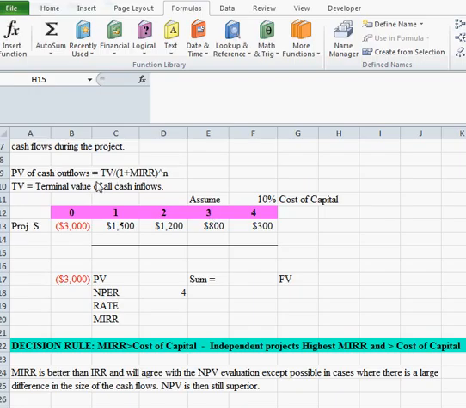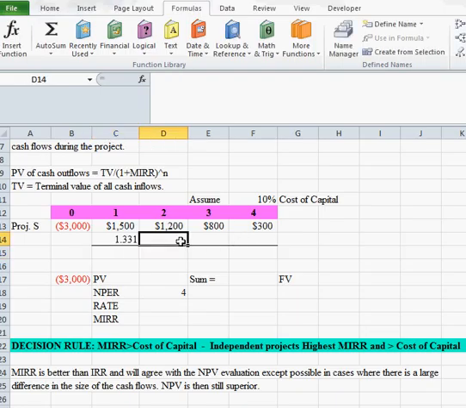So the way it works is each cash flow is advanced to a future value based on a different assumption on what return you would earn. So we're using the cost of capital at 10%. So in year one, we get $1,500, and I want to make it a future value for the 3 years. So we're going to do the compounding factors. So equals 1 plus the cost of capital, 1 plus 10%, raised to the power of 3 years that we can earn money off of it.